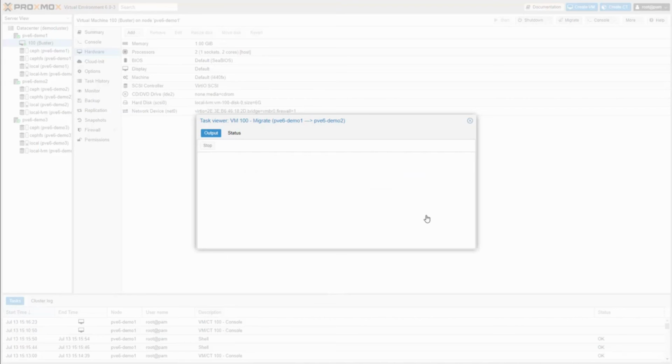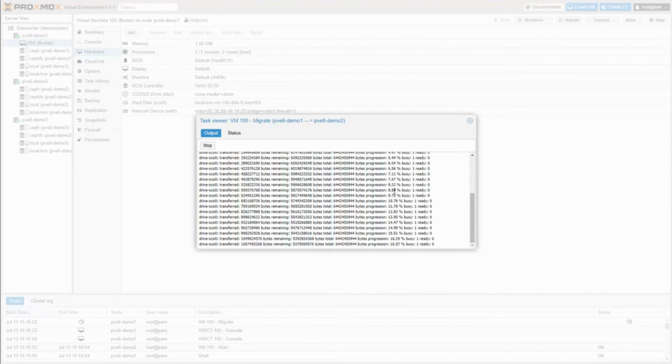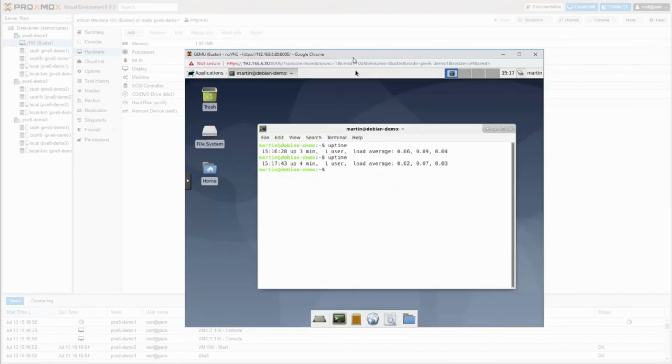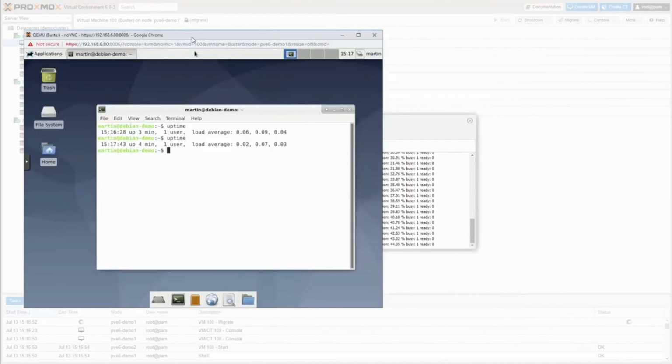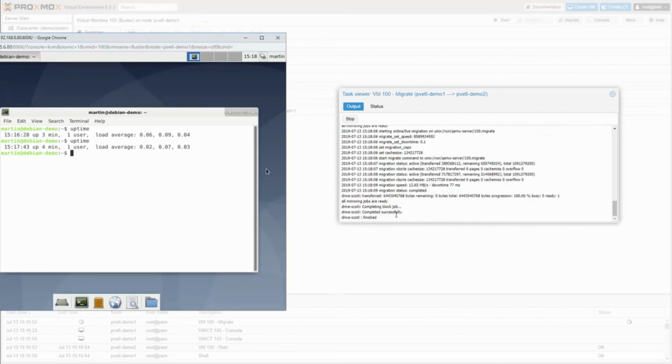Then start. By monitoring the migration task and the VM console, we can see the migration process and the VM which is always up and running.